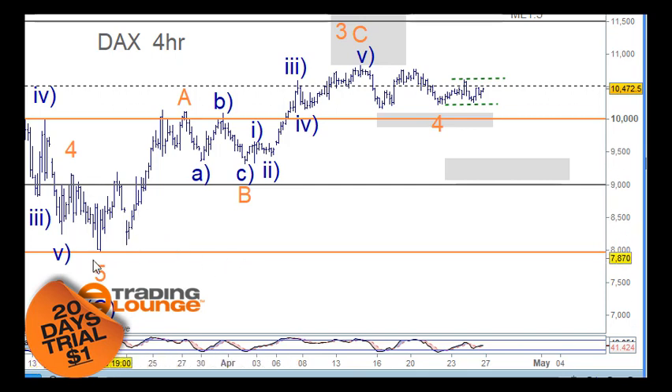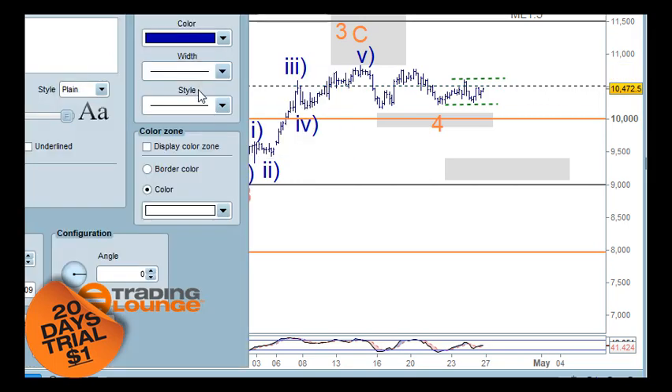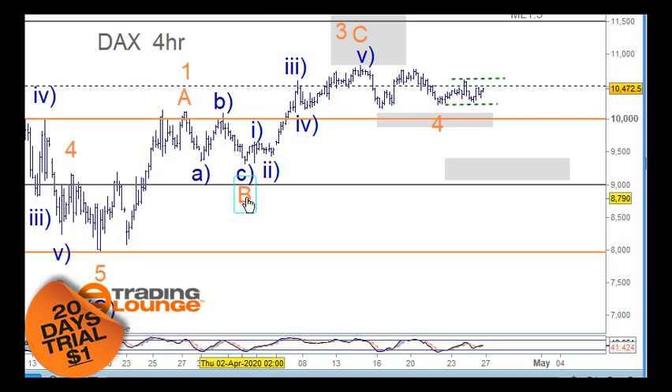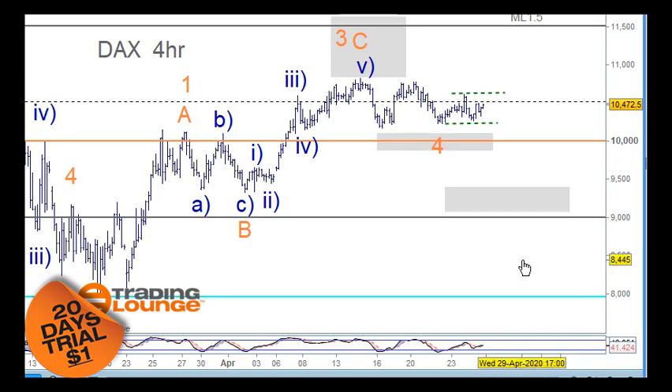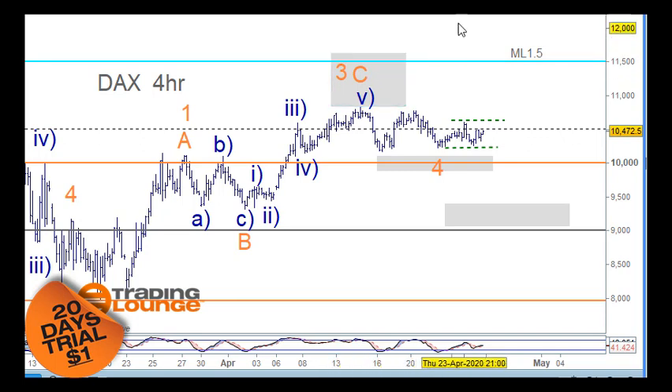On this structure here, we've got wave A here or wave one here, then back for wave two, then up for wave three. We haven't really had overlapping wave structures - the top of wave A has been close but this count here would be in line with the NASDAQ, because the NASDAQ has been leading to the upside. It's moved above its 61.8 percent and is trading above that 61.8.